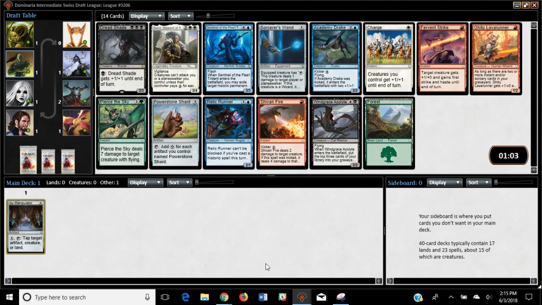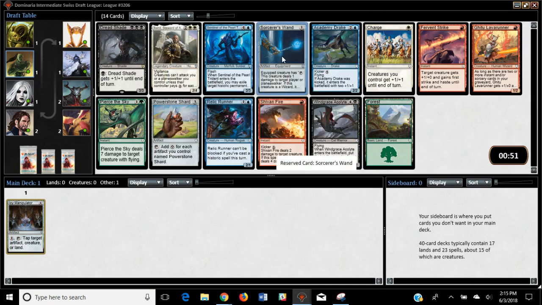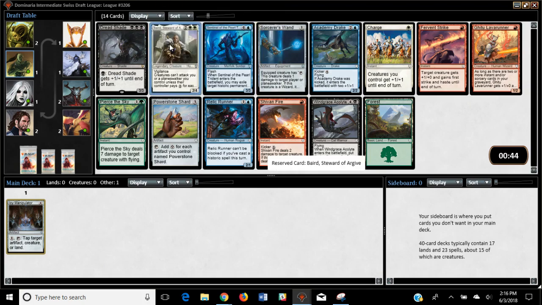So here we have Dreadshade, Shivanfire, and Baird as the best three cards. Academy, Drake, Windgrace Acolyte, Sorcerer's Wand, all playable cards. Wand's a bit expensive. I think you already want to be in that set. Shade is really powerful, obviously really difficult to cast. It's definitely between the Shade and Shivanfire. I think I want to take the Shade here.